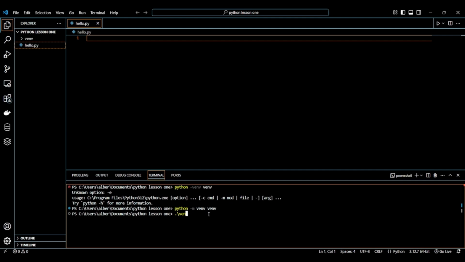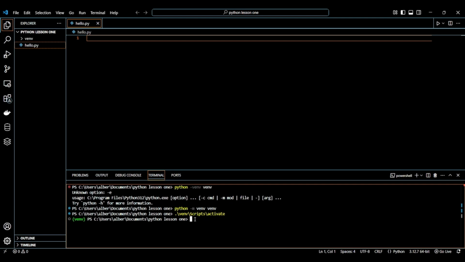We'll use .venv, forward slash Scripts, forward slash activate. If you do this properly, your virtual environment should be activated. So now you are inside our virtual environment, and everything is fine.